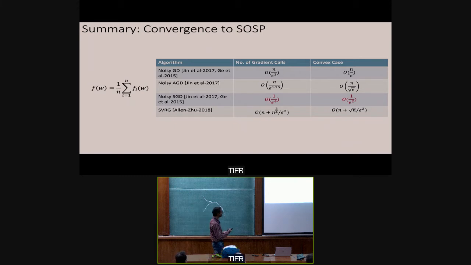Again, there is a lot of work to improve this convergence to second order stationarity based on noisy gradient descent, accelerated gradient descent, stochastic variance reduction methods. But again, SGD is the method that we use in practice. These other methods have not been able to make a big dent, which also indicates that maybe for these deep networks, or for machine learning problems with these non-convex functions, we are not just interested in second order stationarity or first order stationarity, etc. There is some more property of the optima that we are looking for that SGD is able to serve, which we do not understand very well so far.